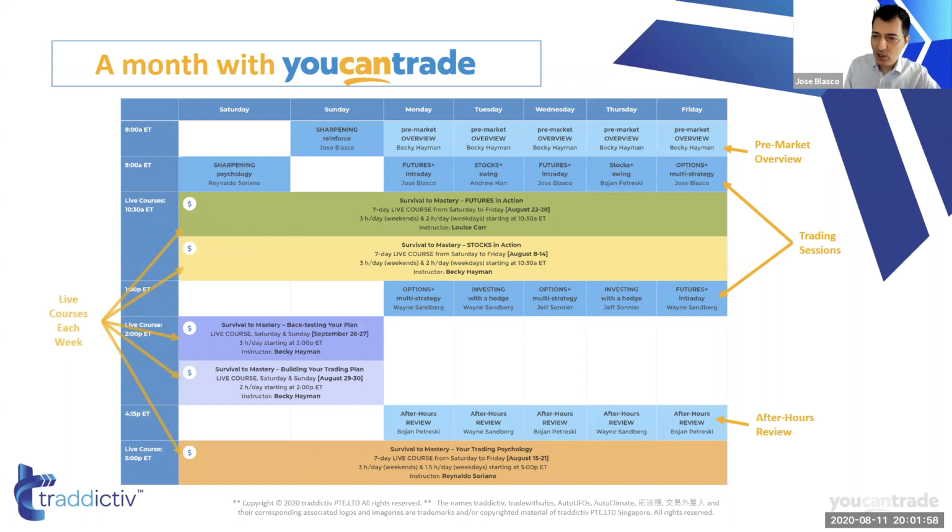And then the ones that are colored are our live courses. We run futures, stocks, backtesting, building your trading plan, and your trading psychology, okay? We are running the stock course right now from 8 to 14 of August, as you can see. The next one in line is trading psychology, and the one after is futures.